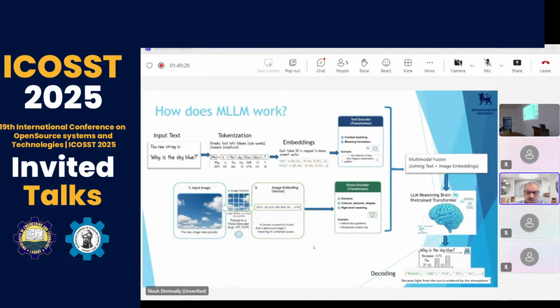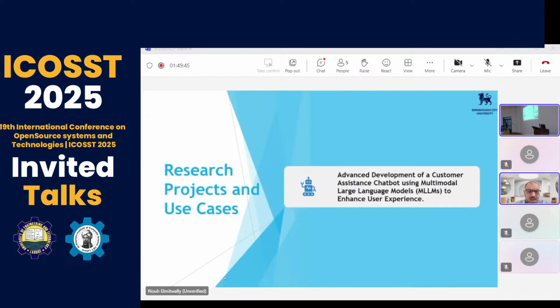Now let's put it all together for multimodal large language models, and I can give you a good example from the different case studies from our research. I think this one has been covered today by other colleagues, so I will skip to one of the main important research projects for today.